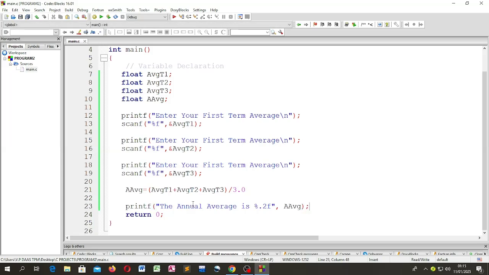Now I can run the program. Oh, I forgot to put a semicolon on line 21, so I can run it.